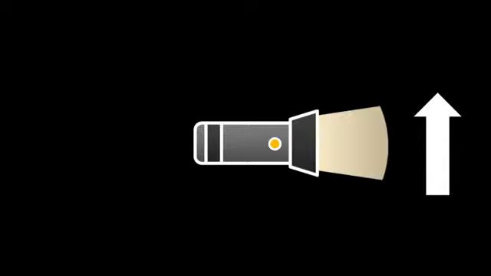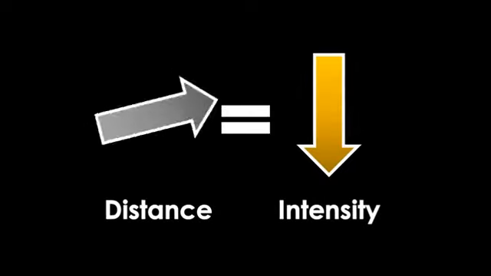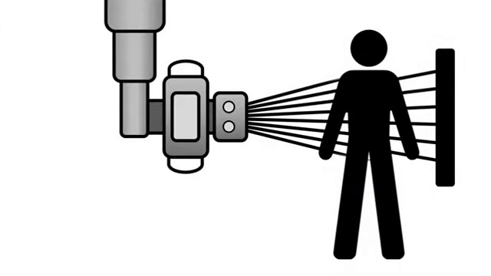The change in intensity due to a change in distance is called the inverse square law. So here's what that relationship looks like. When the distance increases between the X-ray tube and the point of measurement, this results in a decrease in the X-ray beam intensity. The opposite is also true. If the distance decreases between the X-ray tube and the point of interest, then the X-ray beam intensity or quantity will increase.